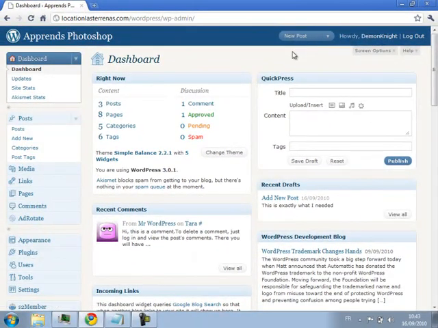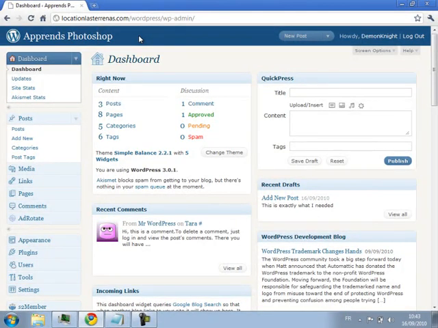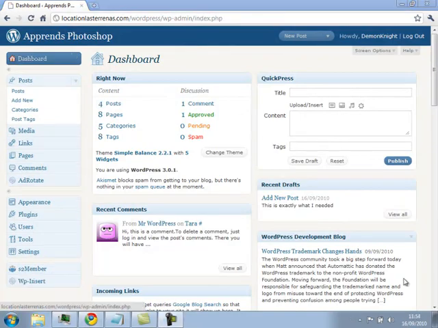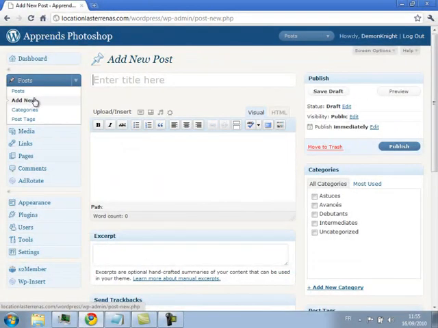The fourth method is if your WordPress blog is hosted by WordPress.com. In this case, when you log on, in the header section you'll find a button that says Add New Post. And the fifth method is to post by email. The method that we'll be using is Add New in Posts. Okay, now we're in the Add New Post page.